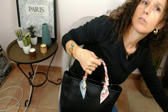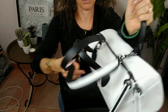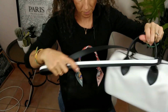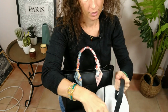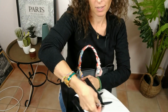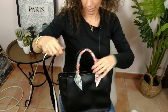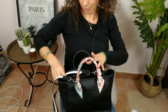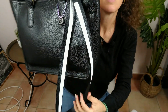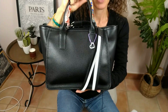Or you can also use a strap from other bags. For example, I've got this Bouling Foulonné Longchamp too. And of course, I can take this strap, since it's black and white, and I can place it. And look at the bag. It's quite funny. Oh, I really like the combination. I really like it.